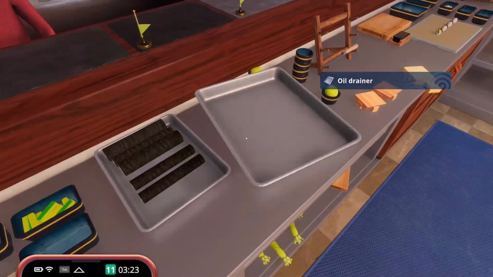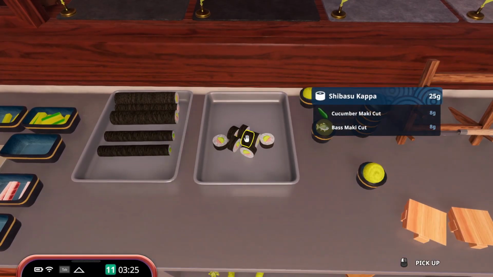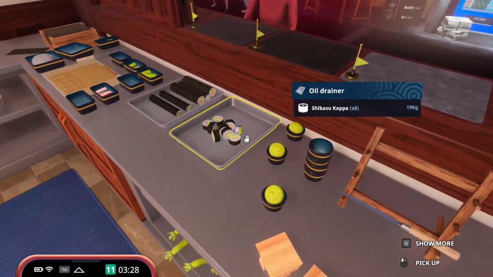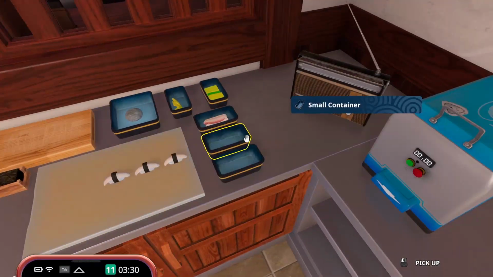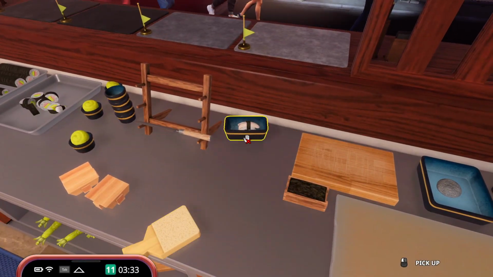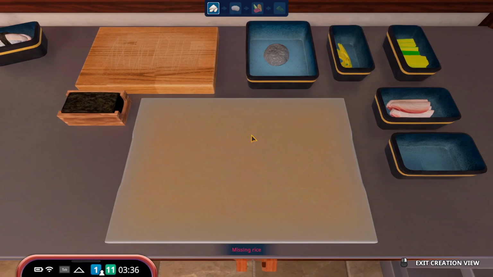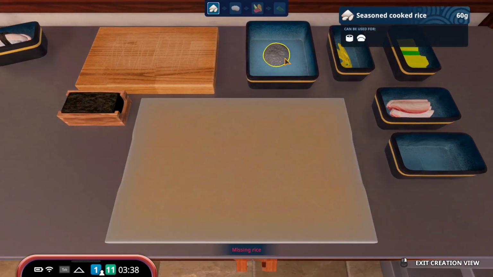Oh my goodness. Okay. Let's just get all of these kappamaki. And then avocado nigiri. We have one. Okay. You know what? Whatever. Okay, can we use this? Does it help? Okay, not bad. Better than nothing. What else? You need avocado. Do we still have rice? Not a lot, huh? Not enough, really?